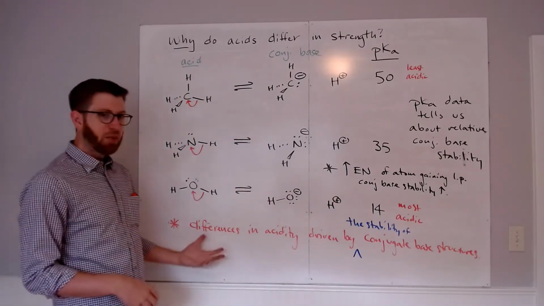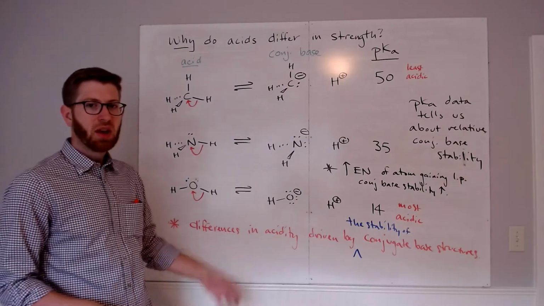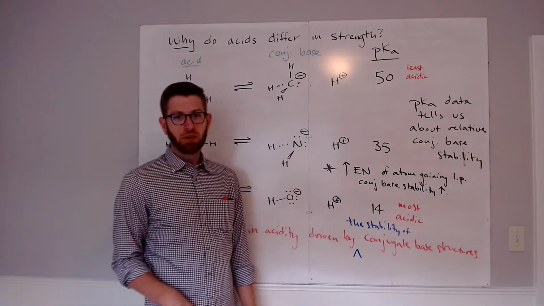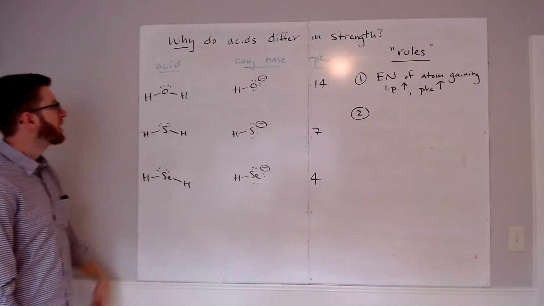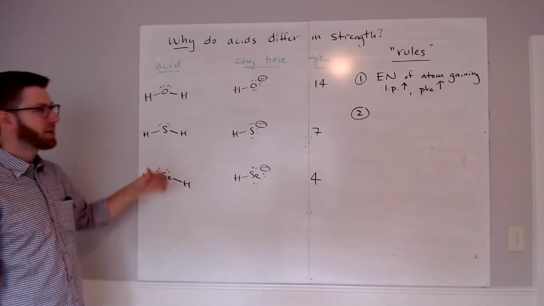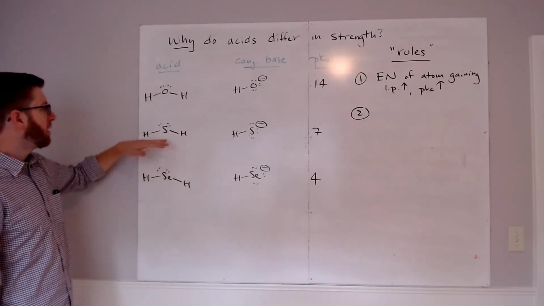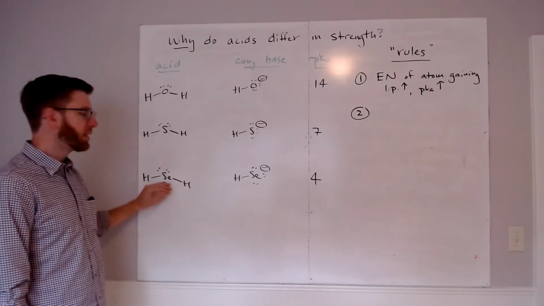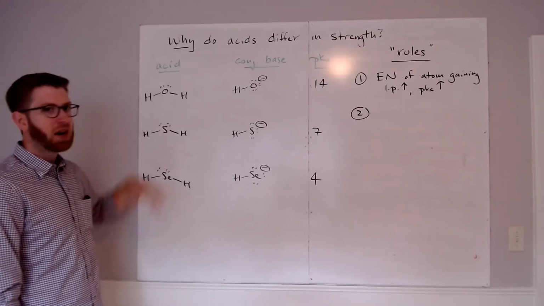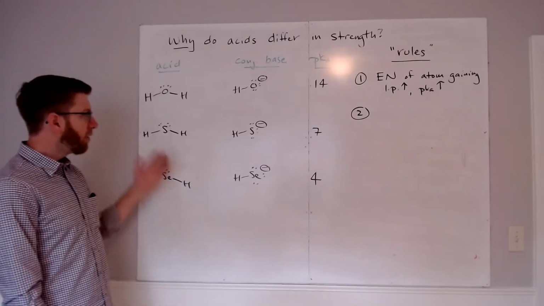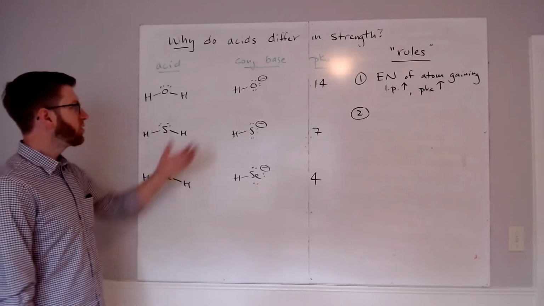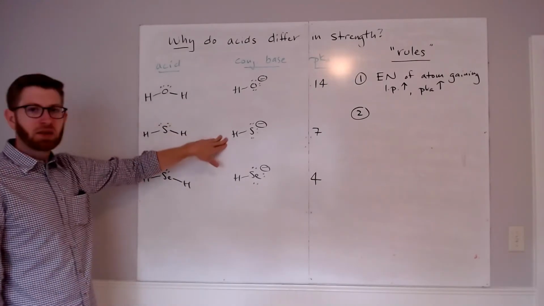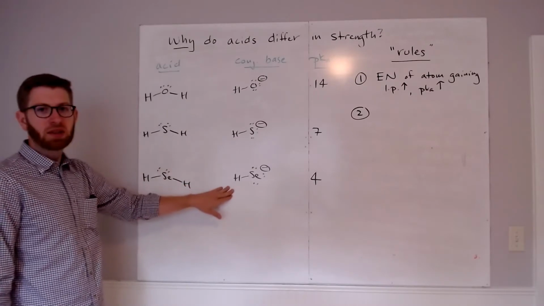Now we have our framework about conjugate base stabilization and how that relates to pKa's. So we're going to use the data to derive our second rule. In this section of the video, we'll be looking at two new acids. We'll look at water, and then we'll look at hydrogen sulfide along with hydrogen selenide. So selenium, Se, versus sulfur versus oxygen. Rather than drawing a whole acid-base equilibria, I've just drawn the conjugate bases for my three different acids: the hydroxide anion, this sulfur anion, and then the selenium anion.